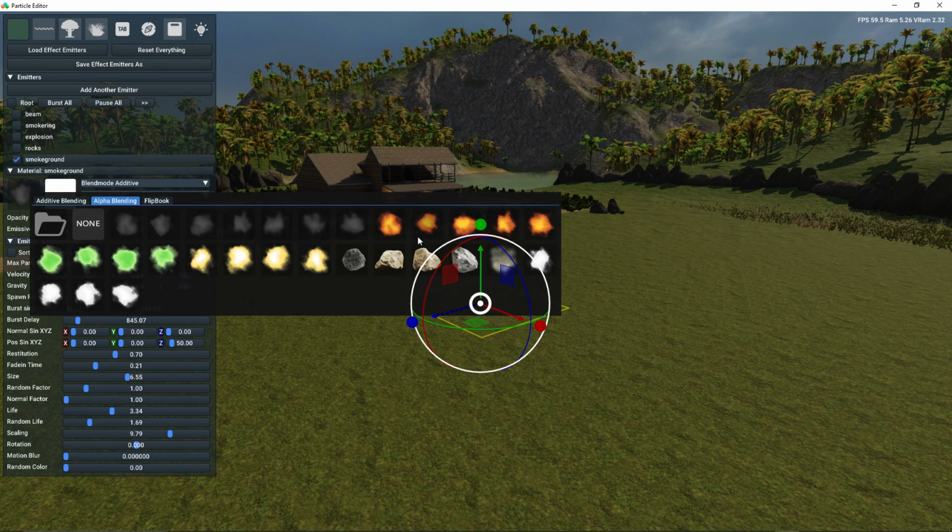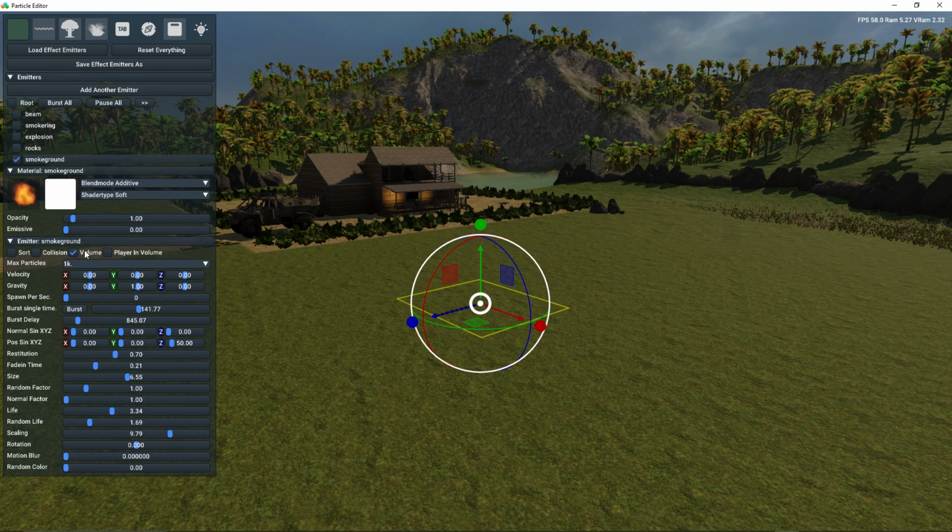Or perhaps fire. How would that look? That looks pretty nice. Well, let's just stick to the black smoke and make it less subtle, like so.